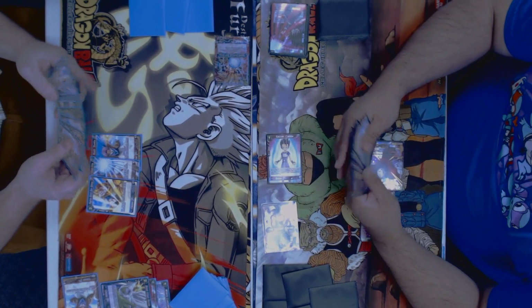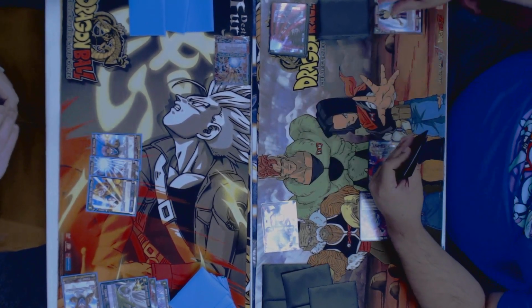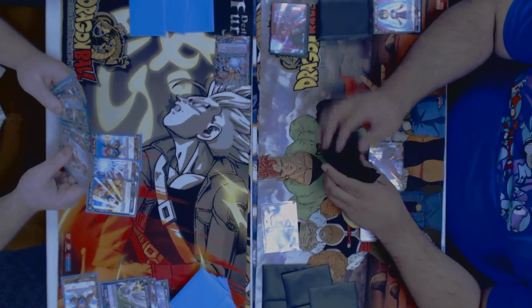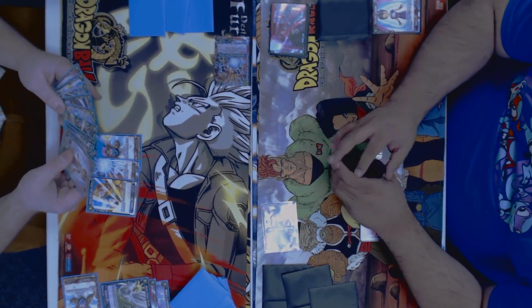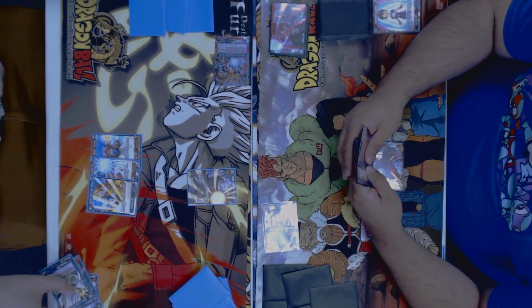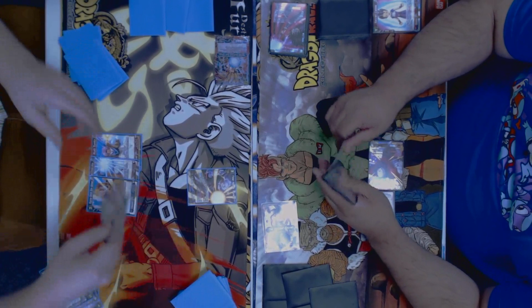He's down to 3 life now, and he just drew a Saiyan Kaba. I don't know if he wants to play that. Saiyan Kaba at this point is kind of a risk, because you don't want to take yourself into double strike game-ending territory unless you have game.